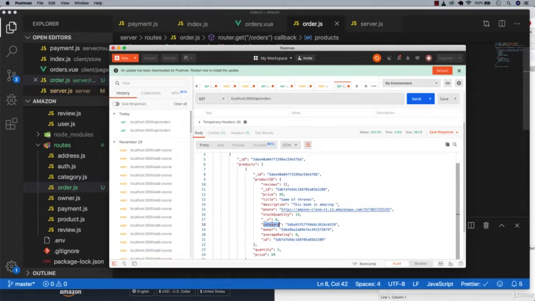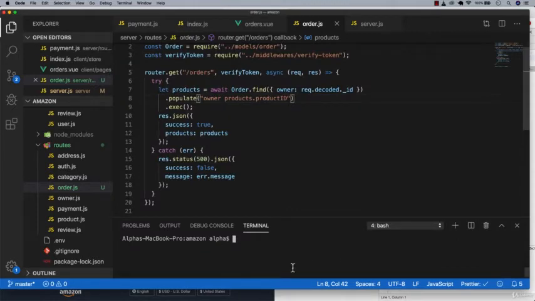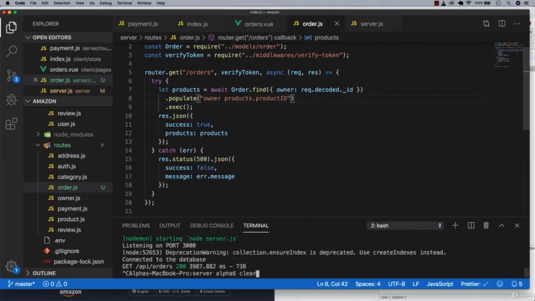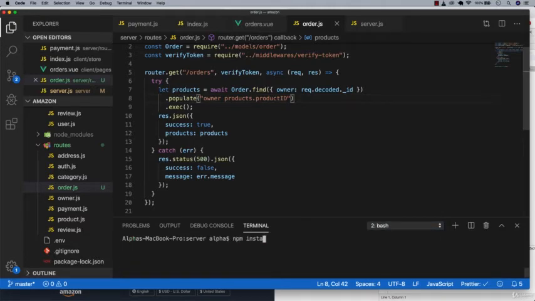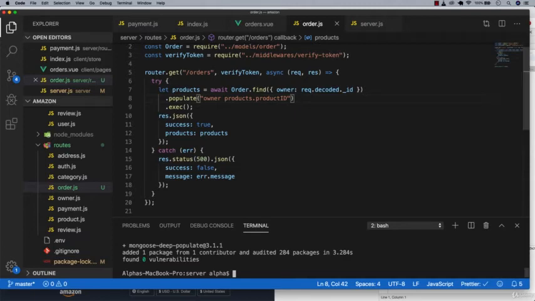Introducing Mongoose Deep Populate. It is a third-party library that enables Mongoose to populate more than one level. So let's install it. Let's go back to our editor and type npm, and make sure you are in the correct folder. So let's go to node, cancel this, and then npm install mongoose-deep-populate --save. And after that, we have to modify our order schema.